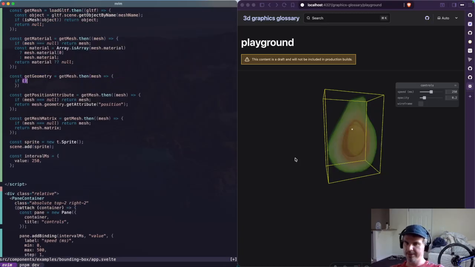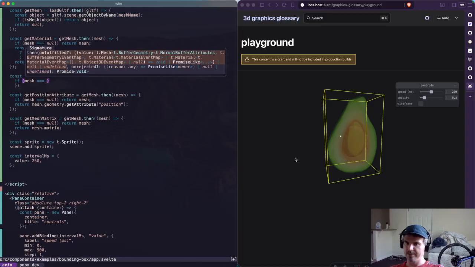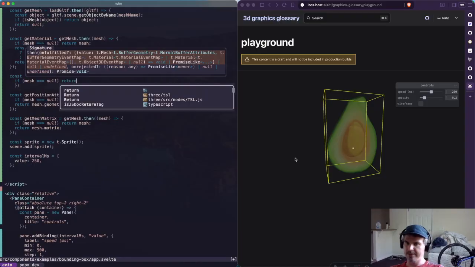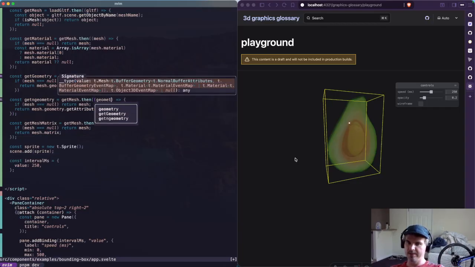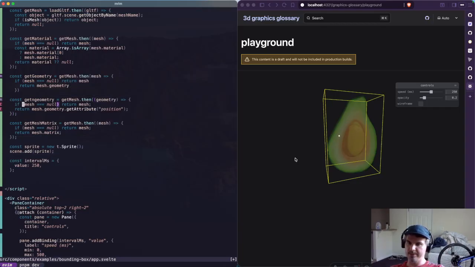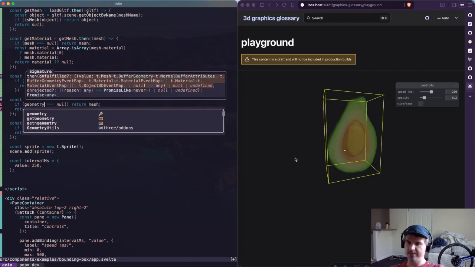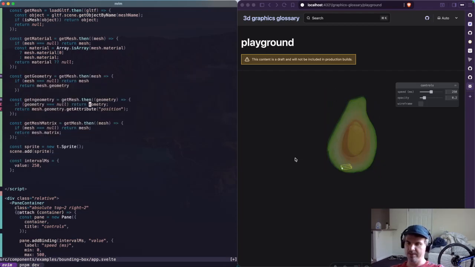We'll check if the mesh is null. If it is, we'll just return it. Otherwise, we'll return mesh.geometry. Here, we can just say get geometry. If geometry is null, we'll return it. We can do that instead.